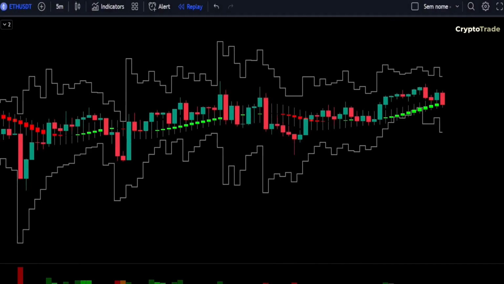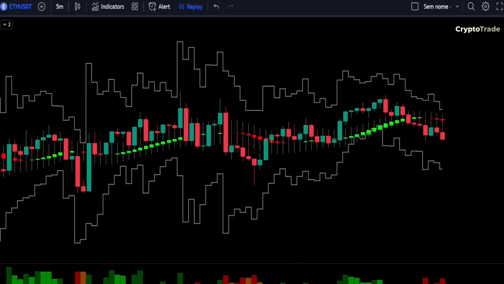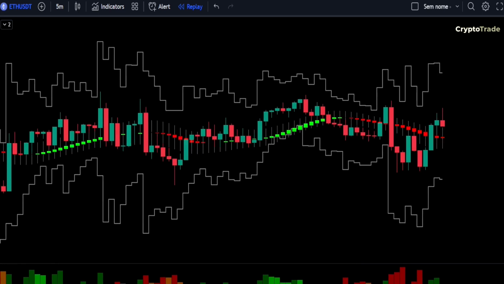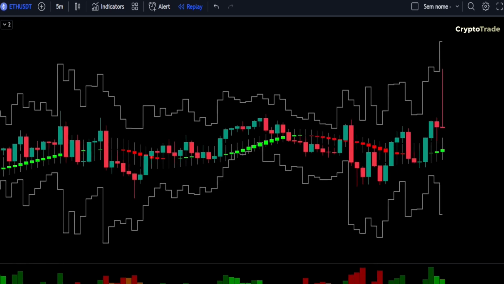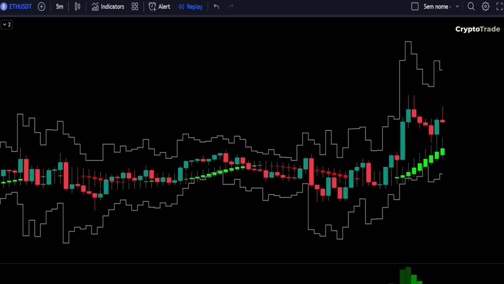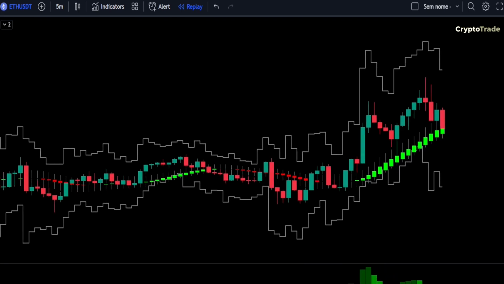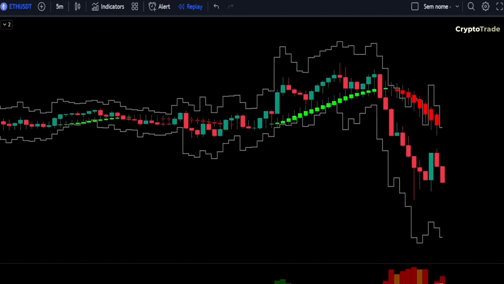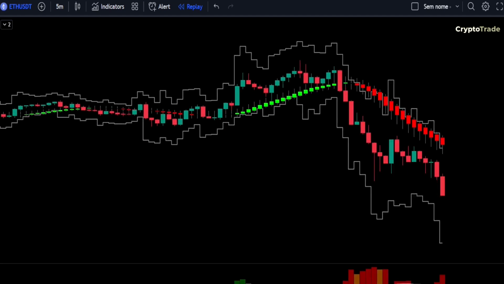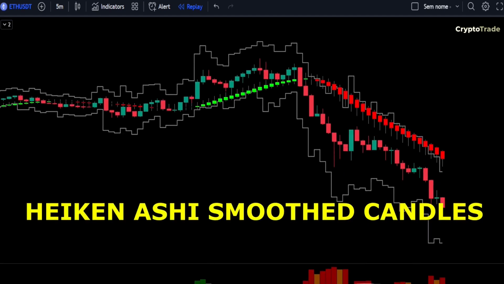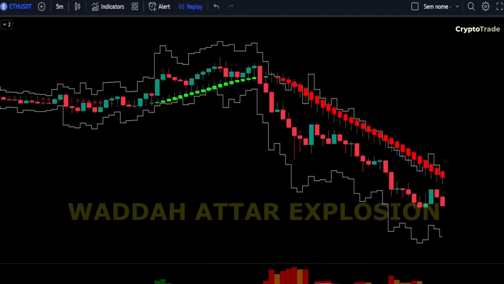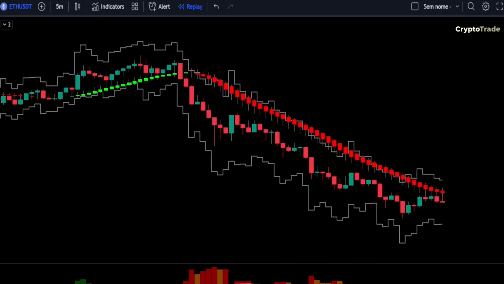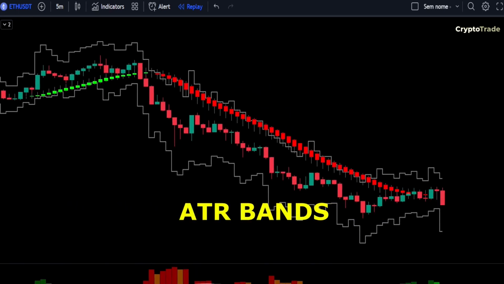Thanks to these very smart indicators, you can follow the market trend and find high probability trade entries to maximize profits. HEIKEN ASHI candles is a trend indicator, and its essence is to transform the accumulated history data. HEIKEN ASHI candles provides an opportunity to detect various peculiarities and patterns in price dynamics which are invisible to the naked eye. I will use HEIKEN ASHI SMOOTHED CANDLES indicator to provide entry signals. I will use WADDAH ATTAR EXPLOSION indicator to confirm the signal provided by the previous indicator. I will use ATR bands to place the stop loss.